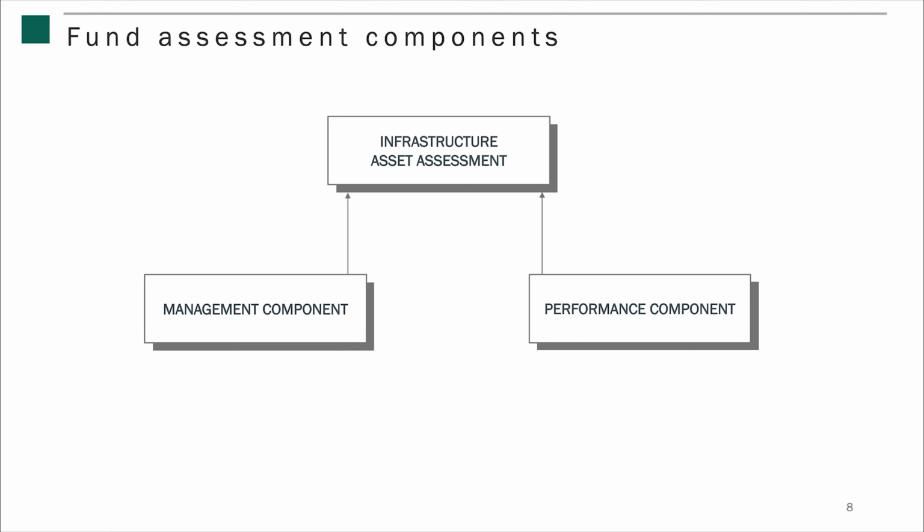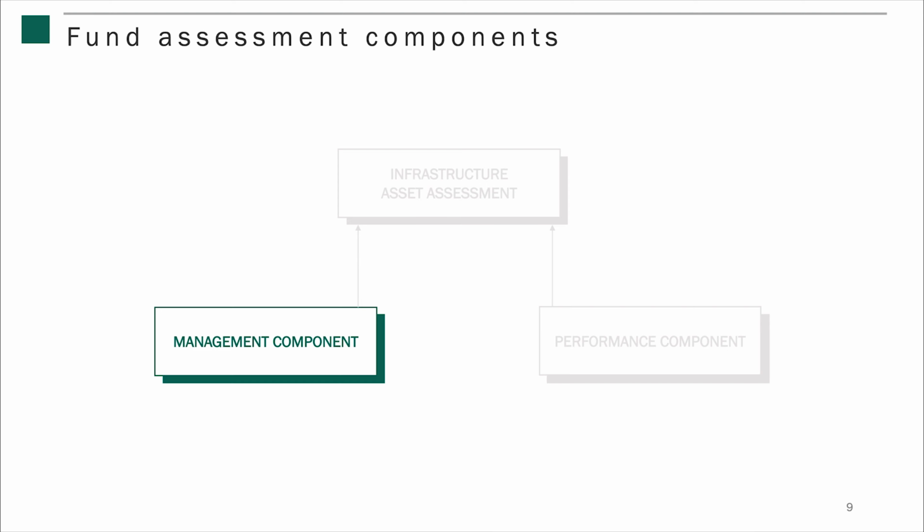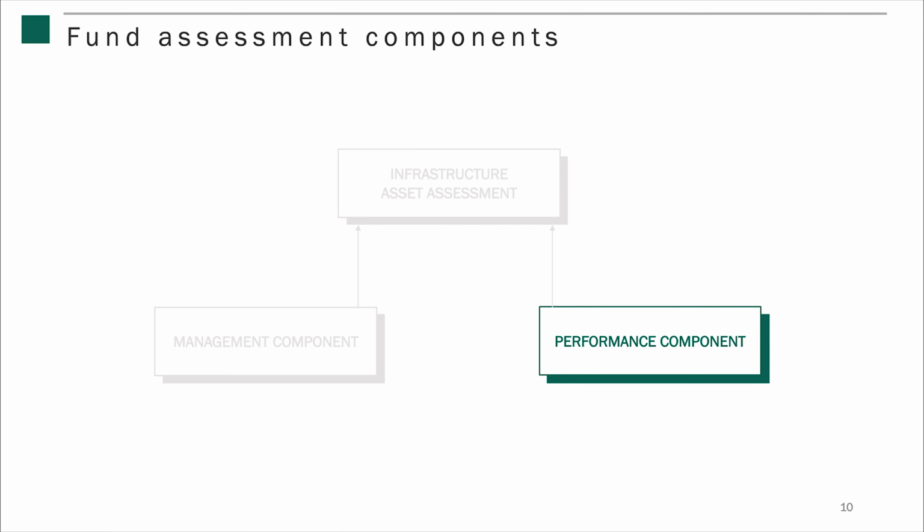As mentioned earlier, the fund assessment has two components, management and performance. The management component measures the entity's strategy and leadership management, policies and processes, risk management, and stakeholder engagement approaches, and comprises information collected at the entity level. The performance component measures the entity's performance, comprised of information collected at the asset level. It is suitable for any infrastructure company or fund with operational assets.